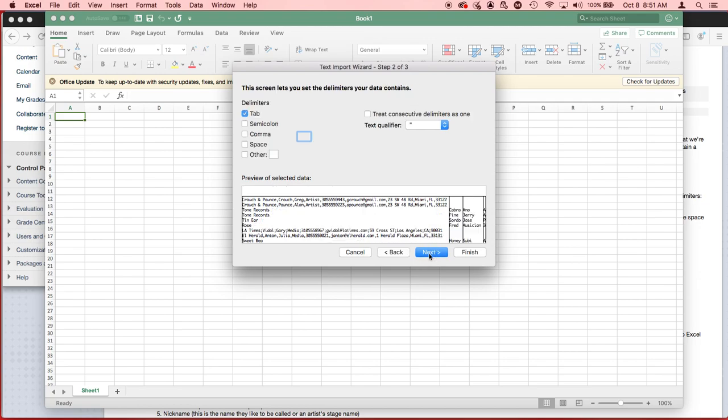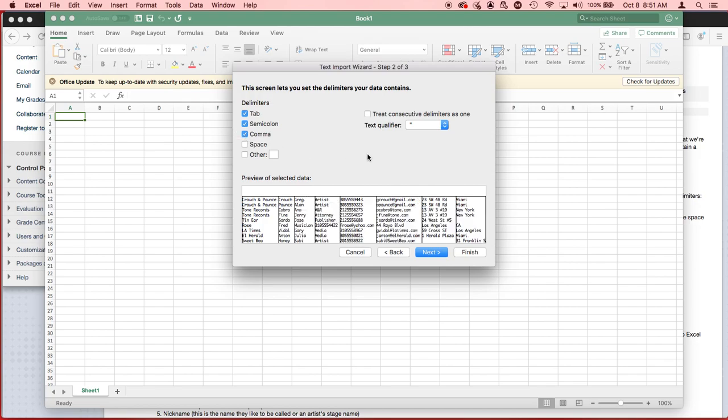If I click the next button, that's not working yet because we didn't check semicolon, comma. Now, we could have added the colon here to other, but I didn't do that because I wanted the opportunity to show you that find and replace command in Microsoft Word. It looks like now we're starting to get something reasonably organized here, split up into different fields.